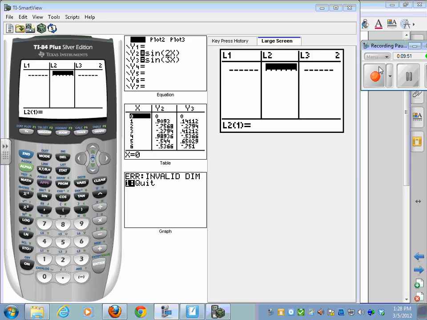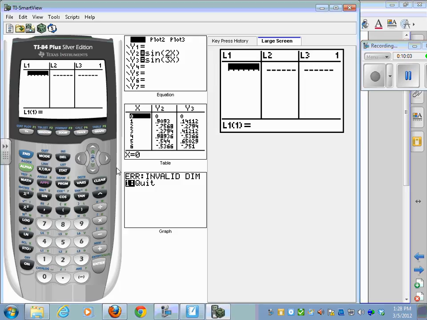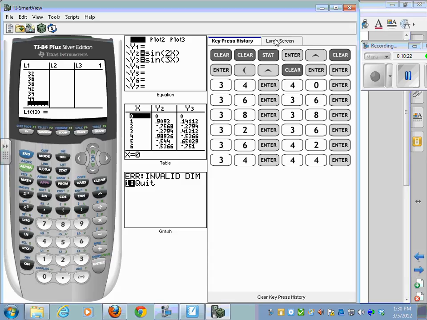Okay. So what I'm going to do is show you how to enter those pant sizes in. Let's go back to your front page, and enter these into your graphing calculator. Go over to L1 and just type the numbers in. So it's 34, 40, 36, 36, 38, 38, 32, 36, 36, 42, 34, and 44. All right, so I got them typed in there now.